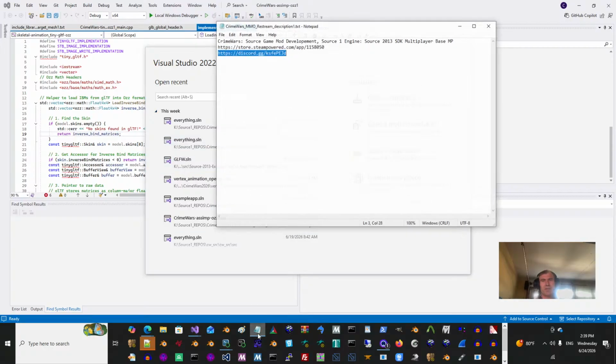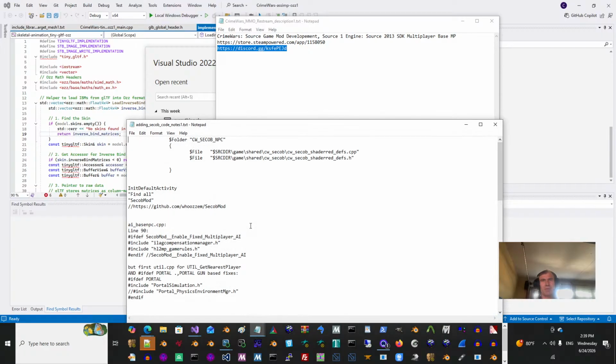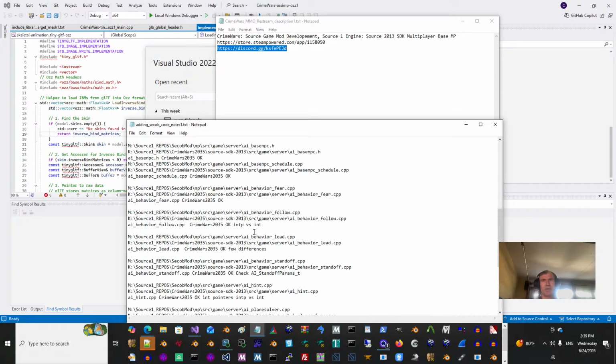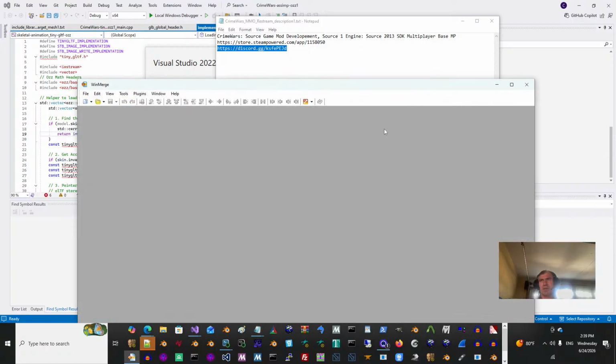Alright, so let's open the main document here. My main document is adding C code notes. Is this the one? Yeah, okay. So this is how I'm doing this. So we could also use WinMerge. We'll just open it for a second.